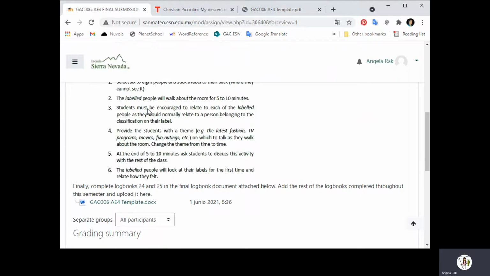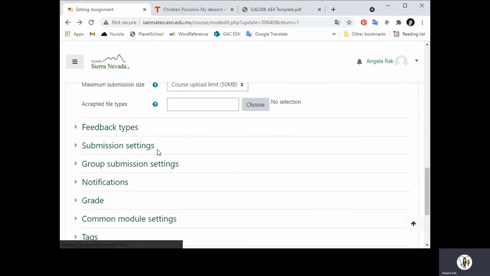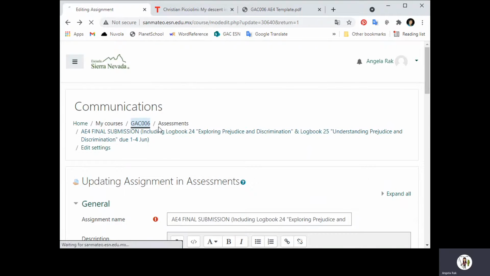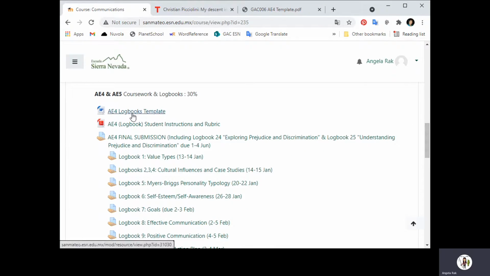So again, go back to the Moodle platform. You'll find the logbook template both here on the main page and also inside this one that says logbook 24 and 25. Logbook 24, 25 is only inside the template that I gave you. I didn't bother to give you a separate one because that didn't make sense to me, since this is the very last one you do anyway. So all of these logbooks should be in there. It's 24 total. If you have any questions, send me a message and I'll reply back to you. And that's all I have for you for this whole week.